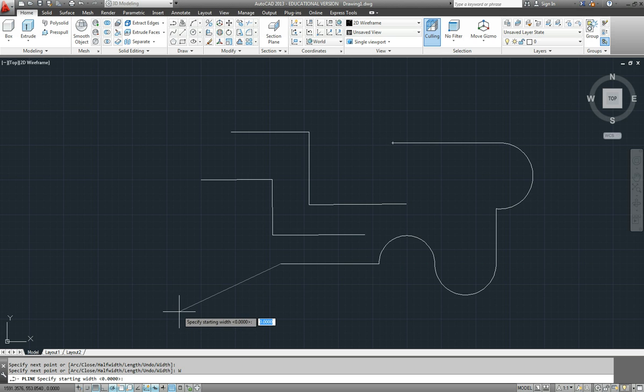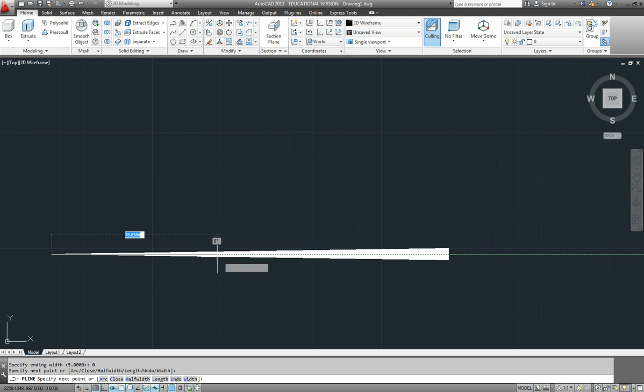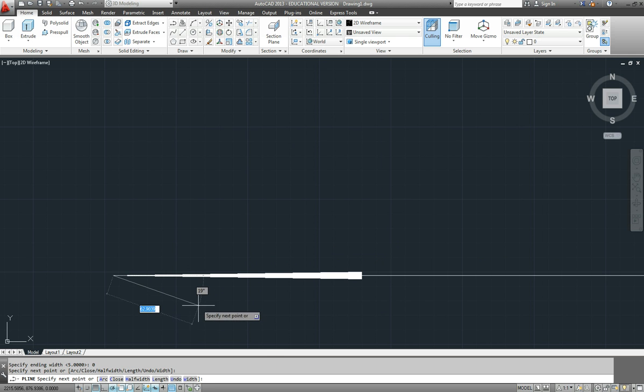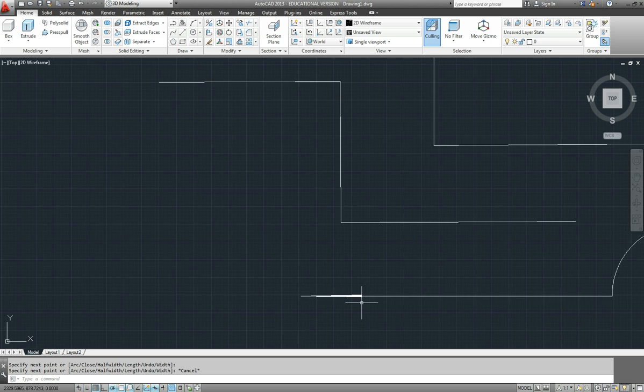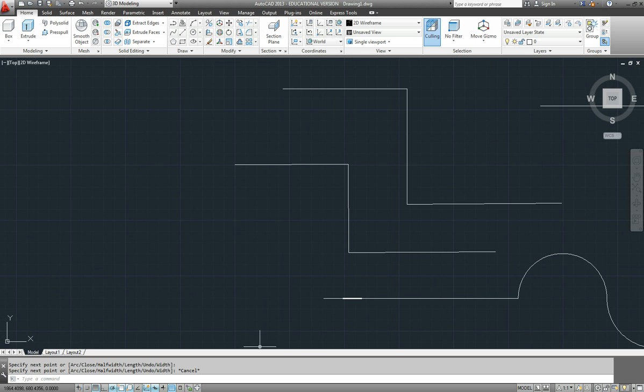So if we wanted to draw an arrowhead, for example, we could put in 5 as a starting width and 0 as a finishing width, and when we draw the next line it becomes sloped like that. So it's very handy for doing arrowheads on perhaps a section view.